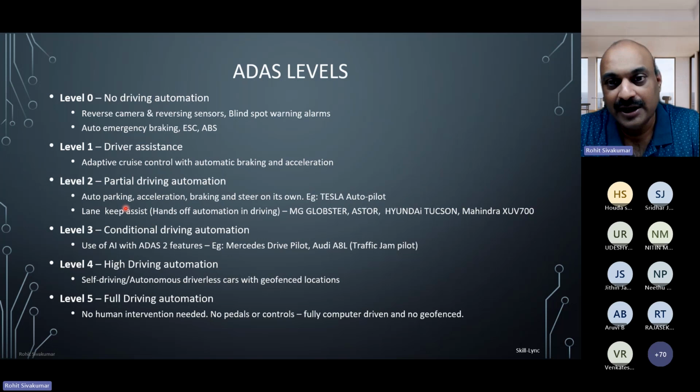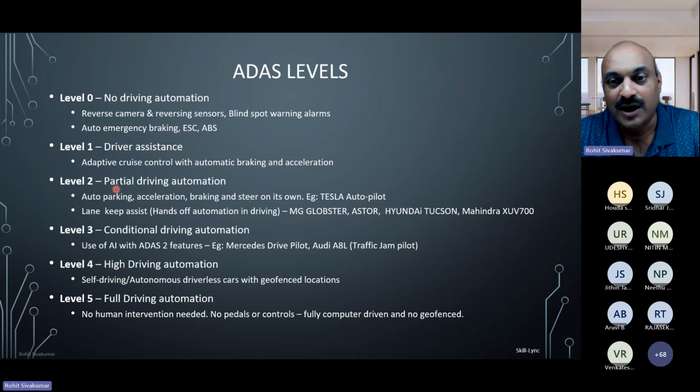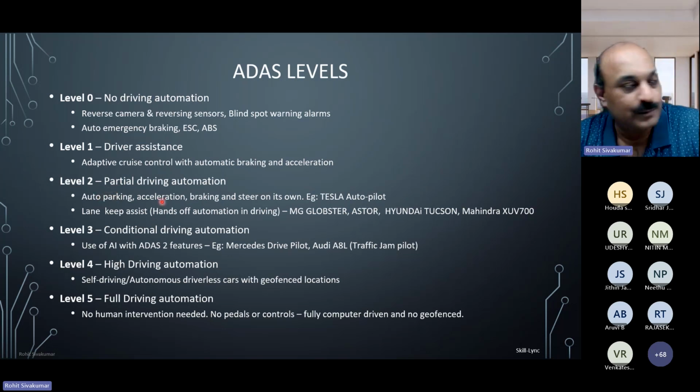If you lose the signals, if you lose the detection capability, then these systems won't really have the intelligence to take corrective actions. For example, with lane assist, if you do not have those white markings on the road, then the radar will not be able to detect those signals, especially the depth, because it works alongside the camera, which detects your white markings on the sides. Along with the radar, this information will not work if those things are not available. And that is why it becomes partial driving automation.